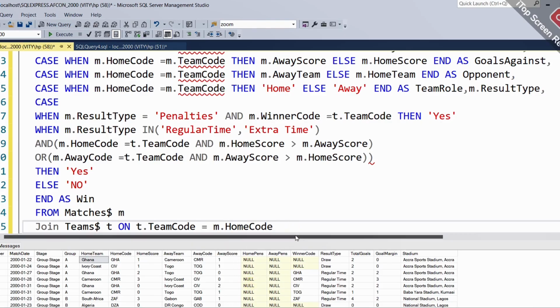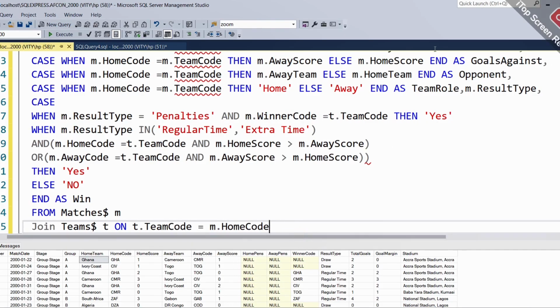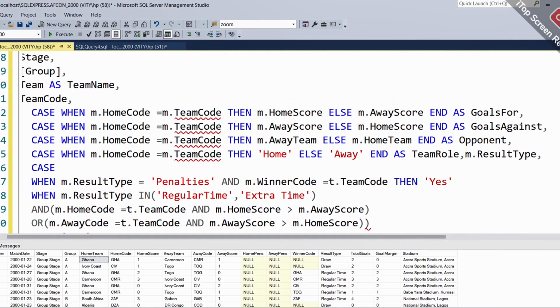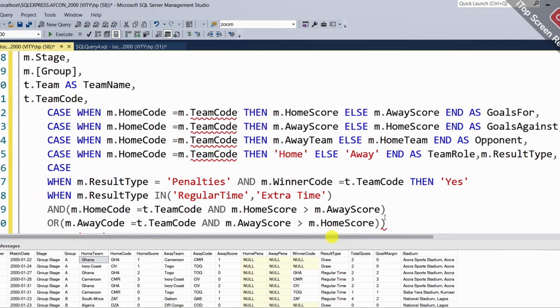Okay, let us do some fixing here. I think it should be T. That is T. Yeah.